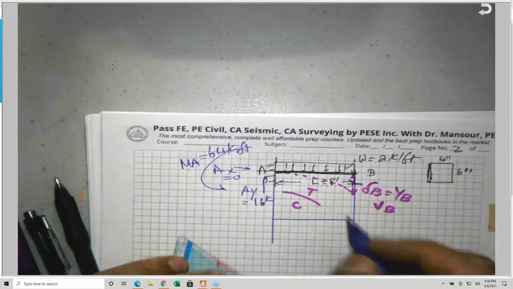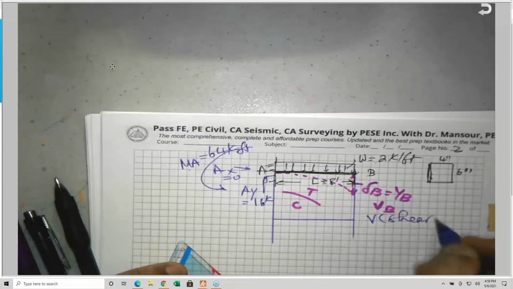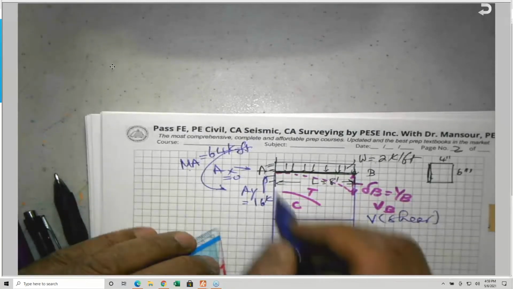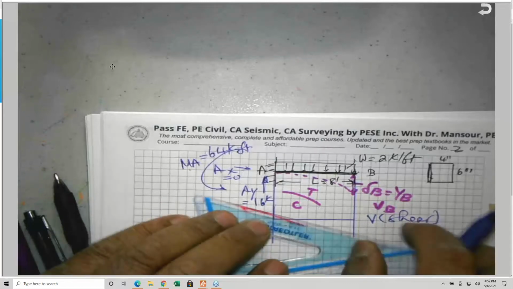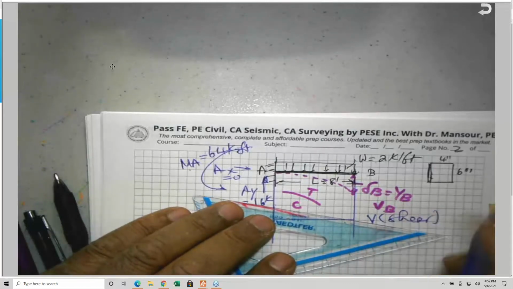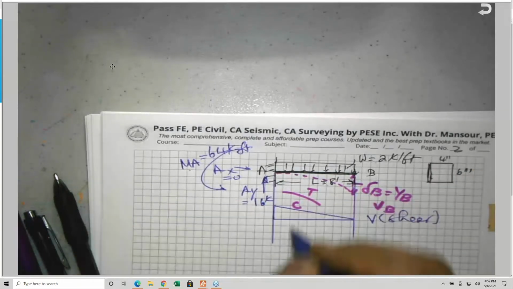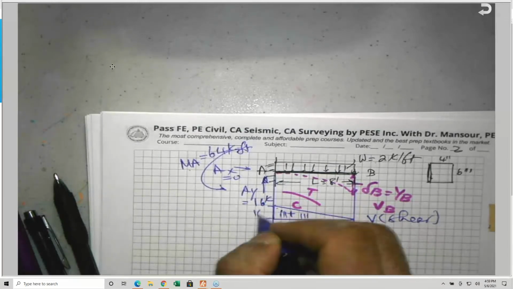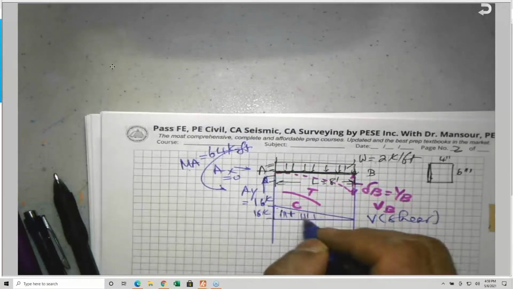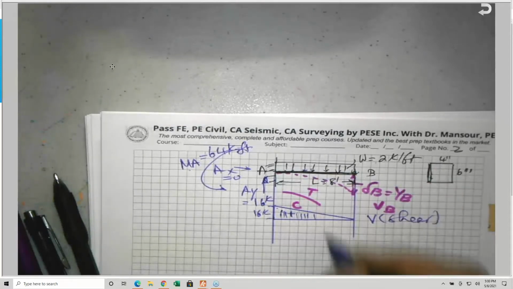So the shear, which is V, we are using letter V for the shear diagram or the shear forces. You are going to start from the left. I will find that I have 16 kips. I will go up 16 kips, and after that I will lose 2 kips per linear foot as indicated. So this is a positive shear. I start with 16 kips here, and every 1 foot I'm losing 2 kips because 2 kips are acting down. So this is the shear.